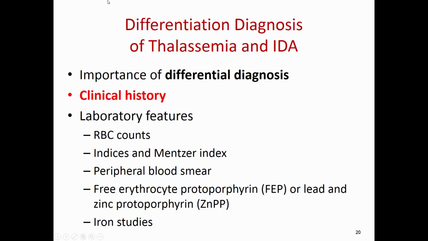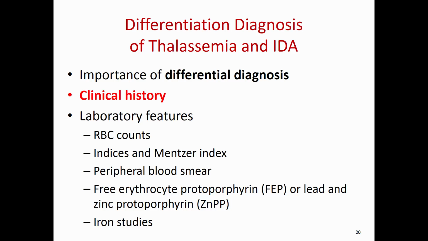And of course, history. If somebody comes without any kind of history, they have never had a problem, do you think they're going to have thalassemia? If somebody is going to have thalassemia, with 2 mutations, for example, alpha thalassemia with 2 mutations, they're going to have symptoms. Unless they have never been in this country, they have never been visited by a physician, never seen a doctor, never had any tests done yet. I can understand that situation can happen. But overall, if there is no history of the patient with the problem, it is very unlikely they have thalassemia.